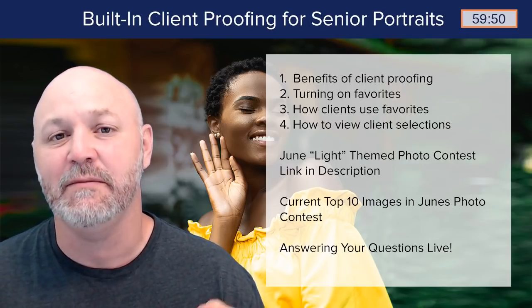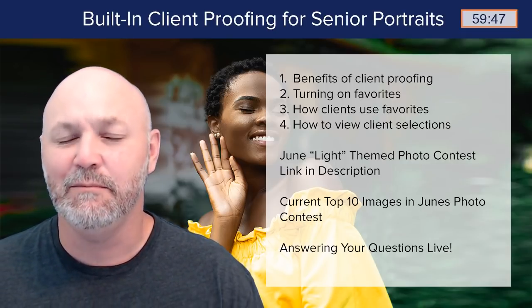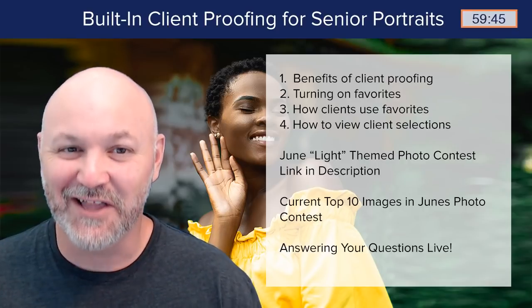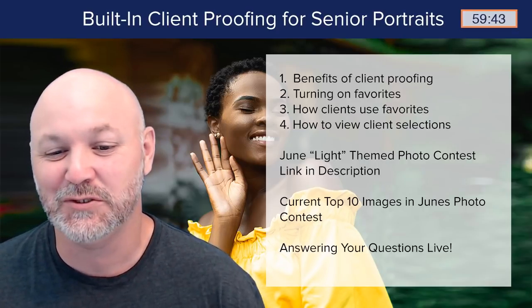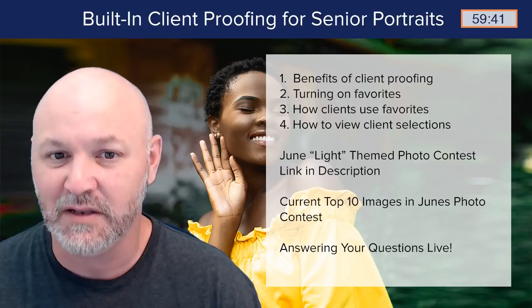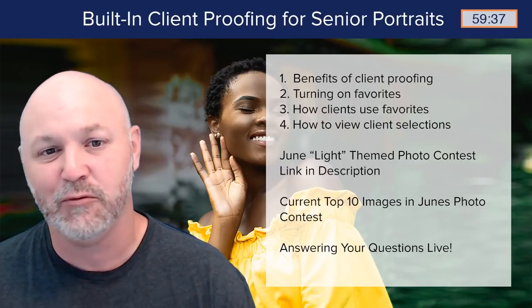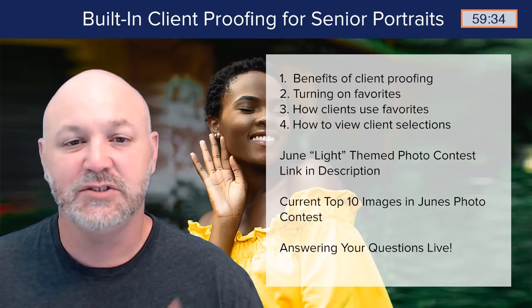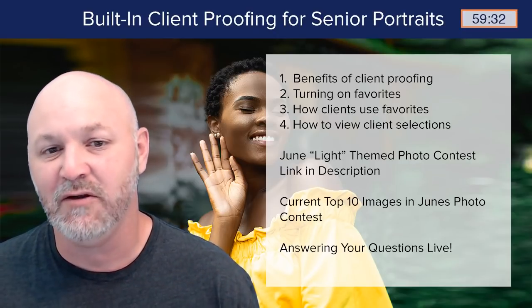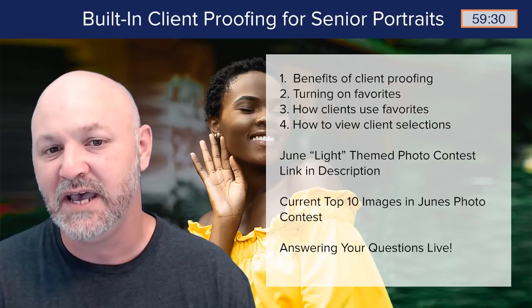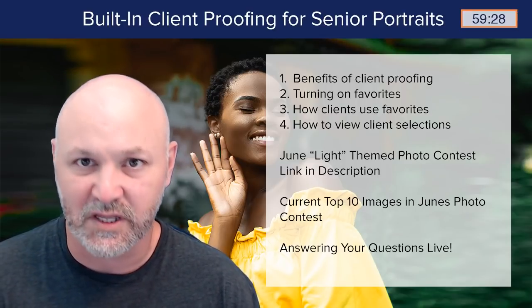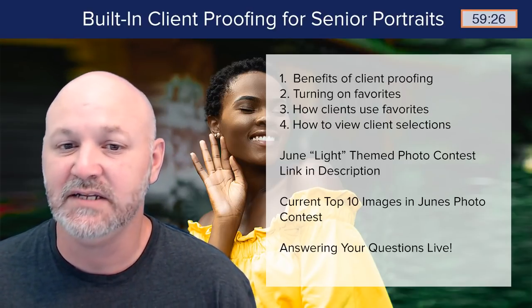Today we're going to be talking about using the built-in client proofing for your senior portrait. So this is going to be a way to let you do online proofing. We're going to talk about the benefits of proofing, why you should do client proofing. I'm going to show you how to go in, turn that option on in your account. Then I'm going to show you how the clients can use that, and then how to find and view the client selections after they've selected their photos.